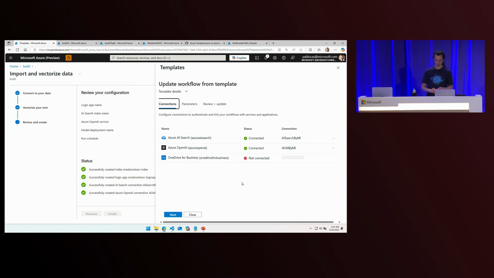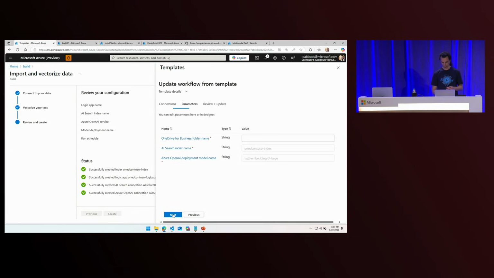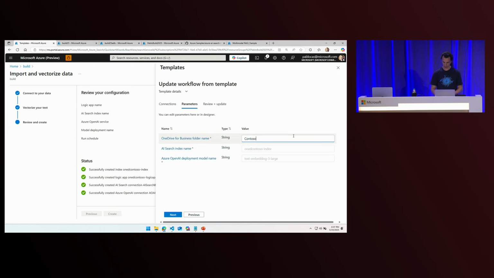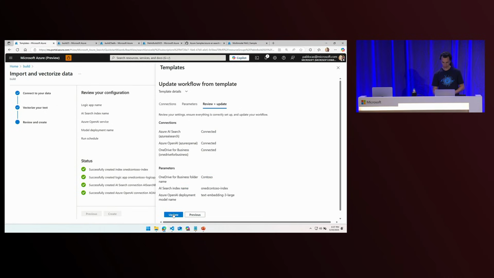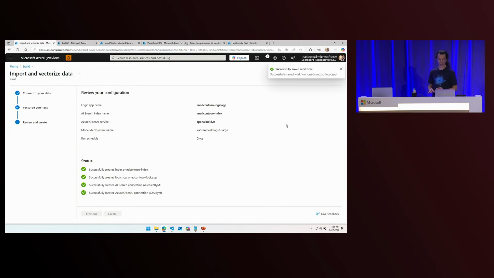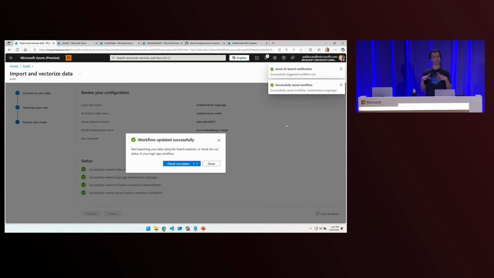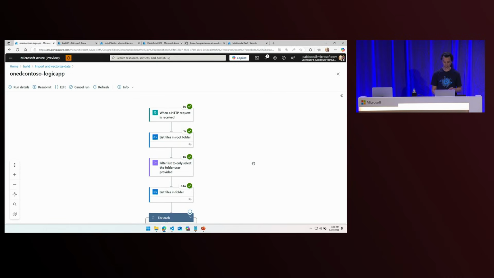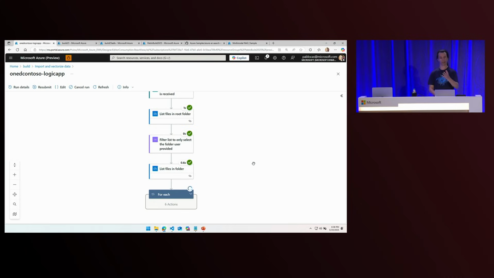And once this connects, last thing I need to say is, well, what do you want to index? And in this case, you can see my local clone of this, where in my Microsoft account, I have this Contoso folder. So I'll just say Contoso here. And I'm done. So at this point, what I have is a setup that will continue to run over time. And I can manage it like any other Logic Apps system. But what it does is it does all the process for tracking changes, chunking and vectorizing the data, and then pushing it into Azure Search.